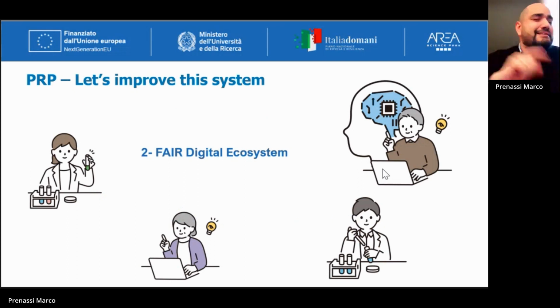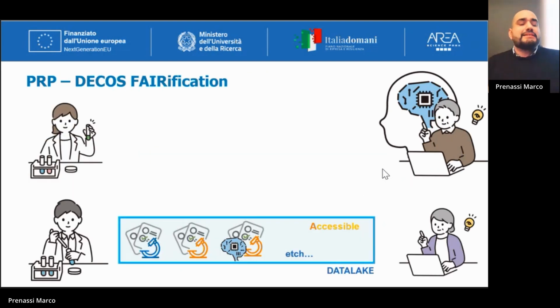Second thing, and this is the most intensive, but we have to do it for verification also, because it's useful to store our data. The second thing that we are doing in the DECOS, the IVG, and so on, all the Orfeo data system, is creating the ecosystem that will support all these data management plans. They are not some document that is in the air and nobody does anything. So let's improve the system. Second phase is: let's create our digital ecosystem.